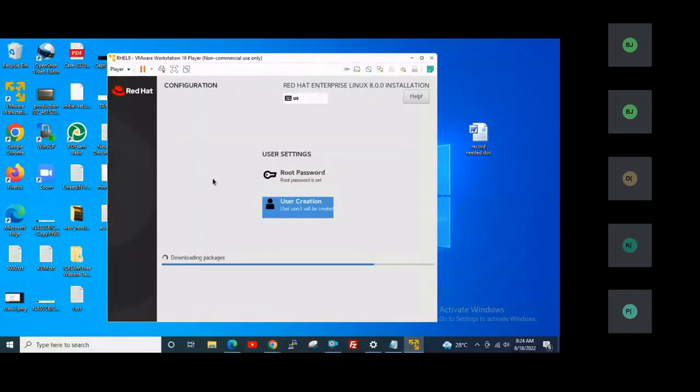Now the installation started. After the installation completes, we have to reboot the server. Then only the operating system installation is completed and the OS will come. Okay, these are the steps. Using these steps, we can install an operating system.